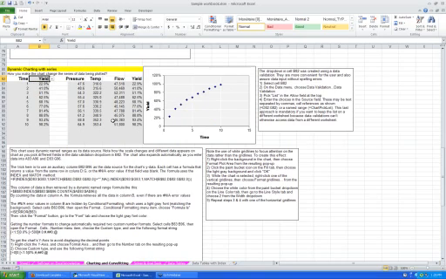Now let's see what's changing. I'm changing the y-axis, I'm changing the data being plotted, and you can see that the formatting is even changing on the y-axis. So let's dig into that a little bit.